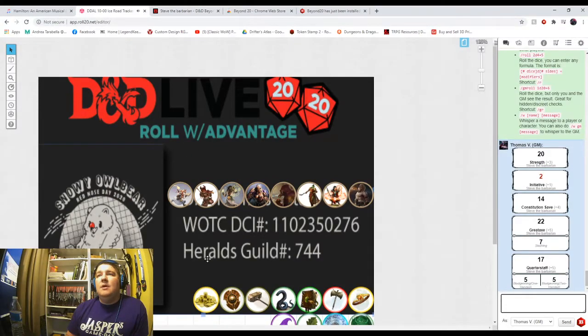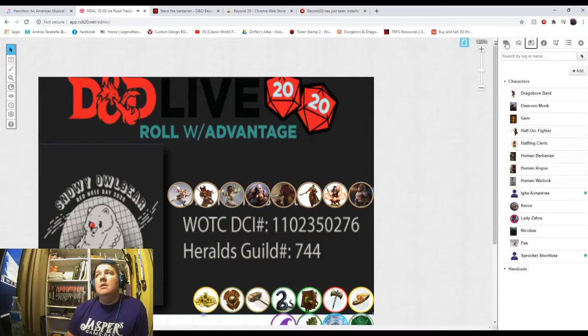The one thing you will have to do is that since you don't have a character sheet in Roll20, you will have to assign a token. So there's 2 ways they can do that. Your player can email you a picture or put it into your Discord, since that's what a lot of our GMs are going to be doing for Gen Con. Or you can set up tokens in your game like I have done, and you're playing a barbarian, so let's take, he's using a Great Axe, so let's use the Great Axe. We'll move it up here so people can see it.